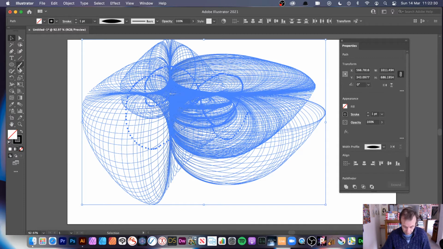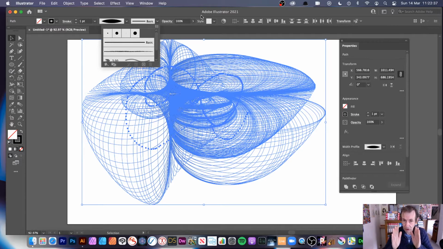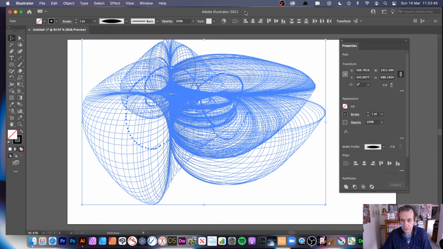And also what you can do, and I'm probably going to regret it, you could select a brush and apply a brush to those. So I'm not going to do it because I know what will happen, because there's a lot of paths, it will probably take about 20 minutes to display, so I'm not going to do it, but you probably can do it. So if you want to explore with brushes, I suggest you try it, but maybe not create so many paths.